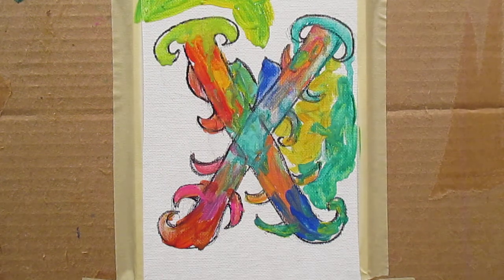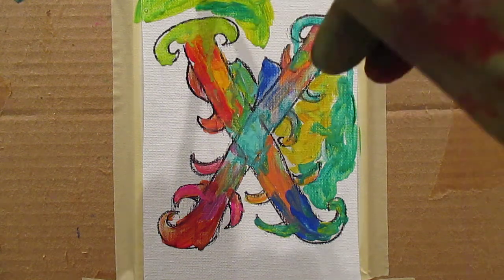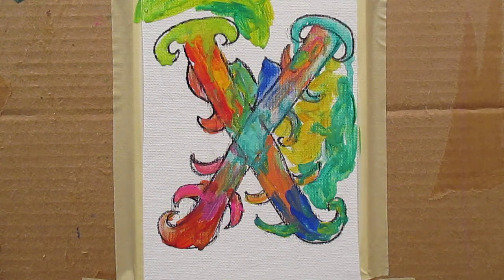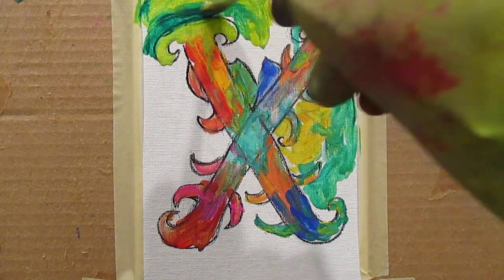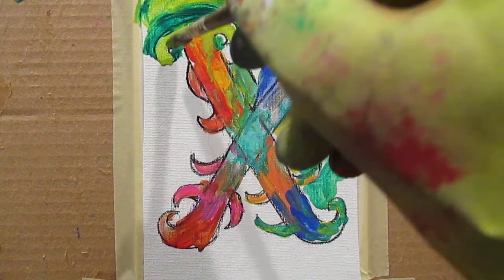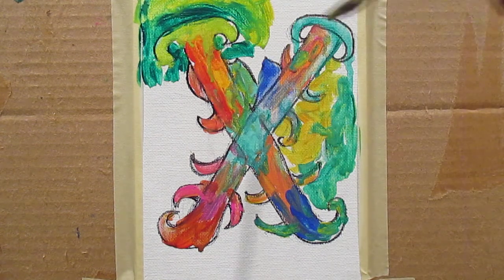Oh, the last one, I did work afterwards too, because I just wasn't happy with it. That was a weird one in a way, because I thought it really was coming along super well. And then it dried, and they always dry differently from what you're looking at. Acrylics. And I was like, oh, that's not really what I wanted. So I did go back into it a lot. Okay, that's kind of cool.